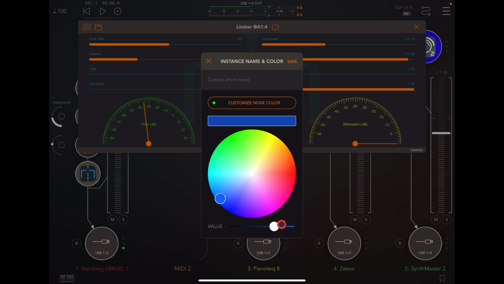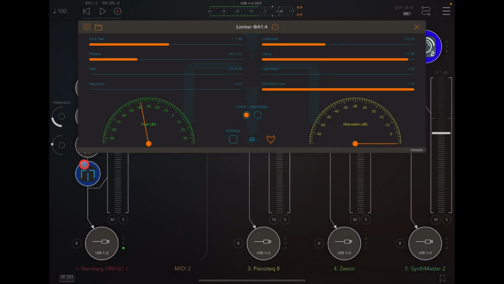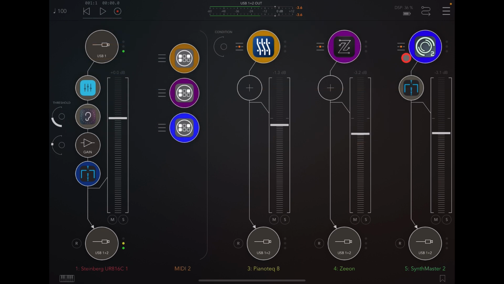Then you can brighten it up or make it darker here. Let's just do that and hit save, and you'll see it colors it in around there. This is handy for keeping track of what you've got going on. You know, it makes sense, right? You can color code stuff and rename stuff.